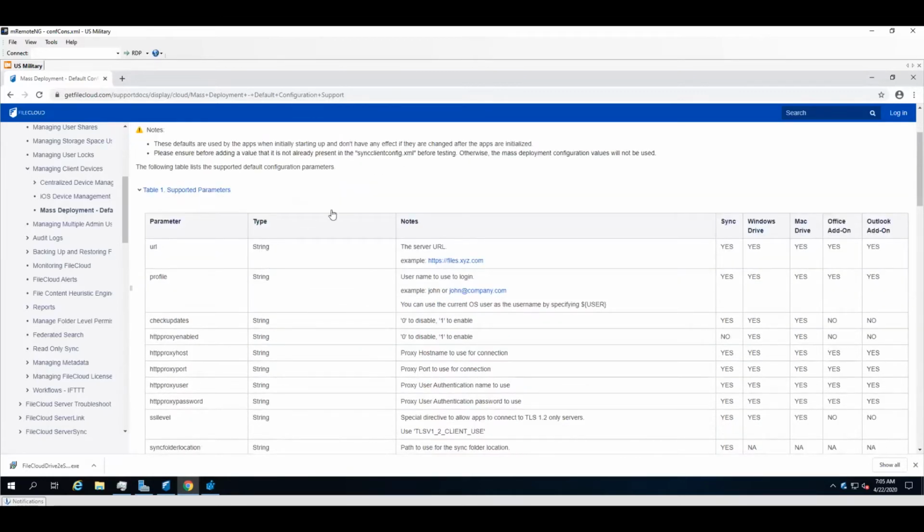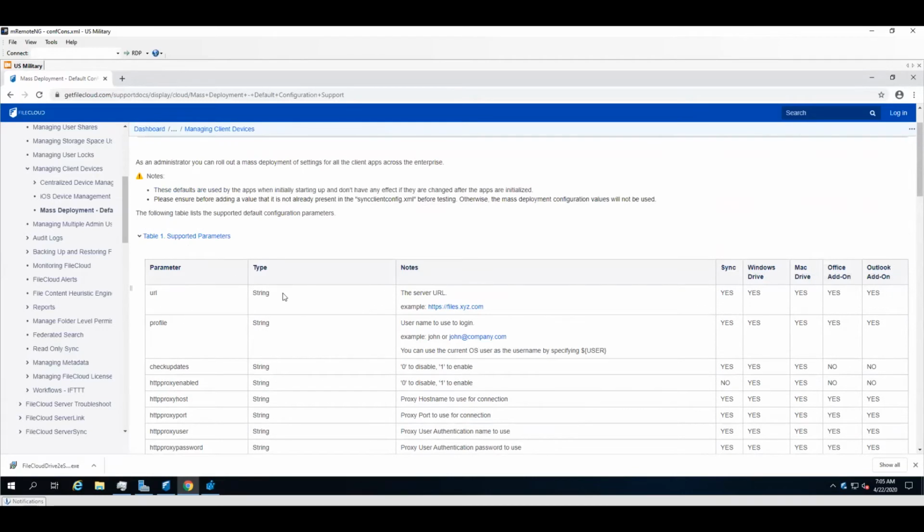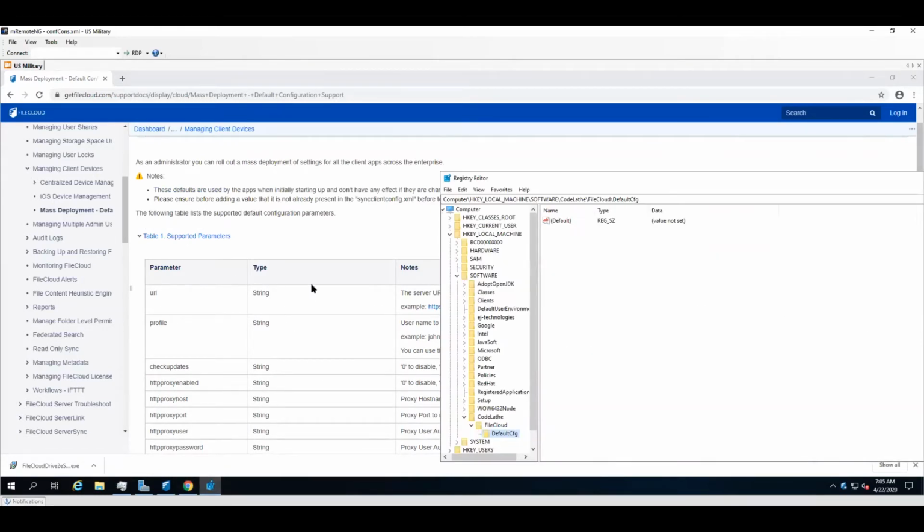So now we're going to proceed to look at the supported table. Here we have a couple of parameters. You can see if it's compatible with Sync or Drive, with Mac Drive or others. Right, at this point, I'm going to do the URL. It's a string value. So when you see the word string, you have to click inside the folder, right click it, new, string value. I'm going to call this URL.